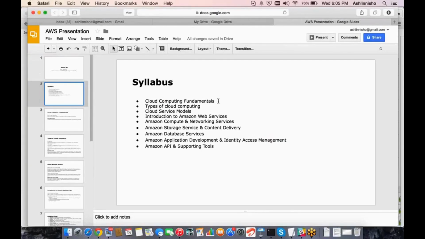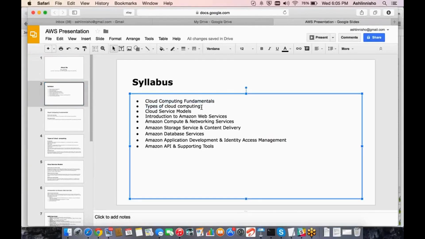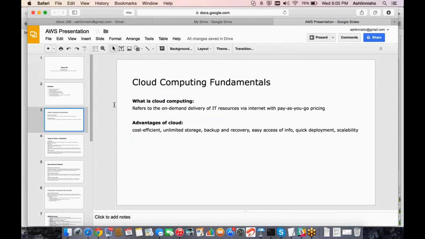I'll take cloud computing fundamentals. What are the types of cloud computing, what are the web services we have, and what are the things for each service. I'll be covering only a few because we have some 55 services, and it will be increasing day by day. Even I have never worked in all those 55 services. So what are the basics, what are the things we must know in cloud, that I'll be covering. And Linux, basic Linux commands, what are the Linux things we'll cover at the cloud level. Also, I'll be covering API things.